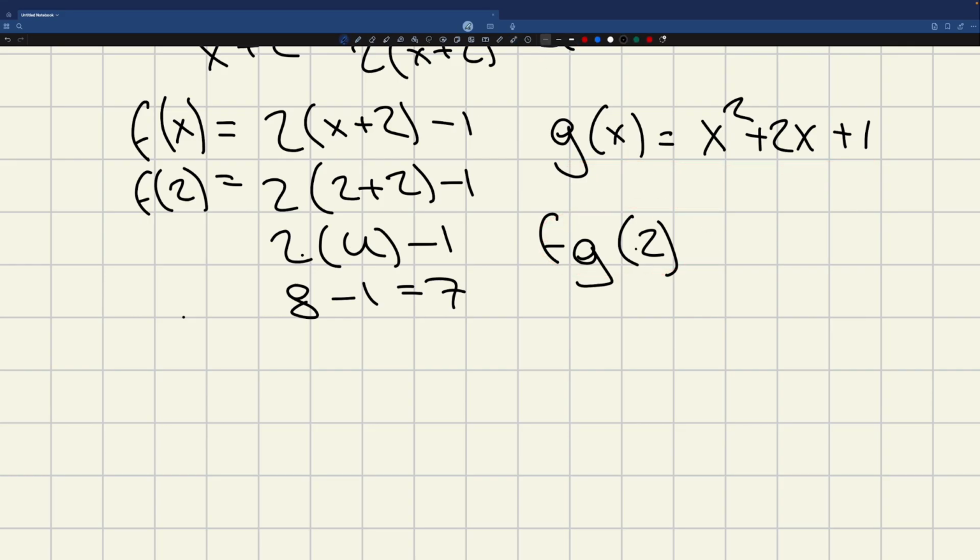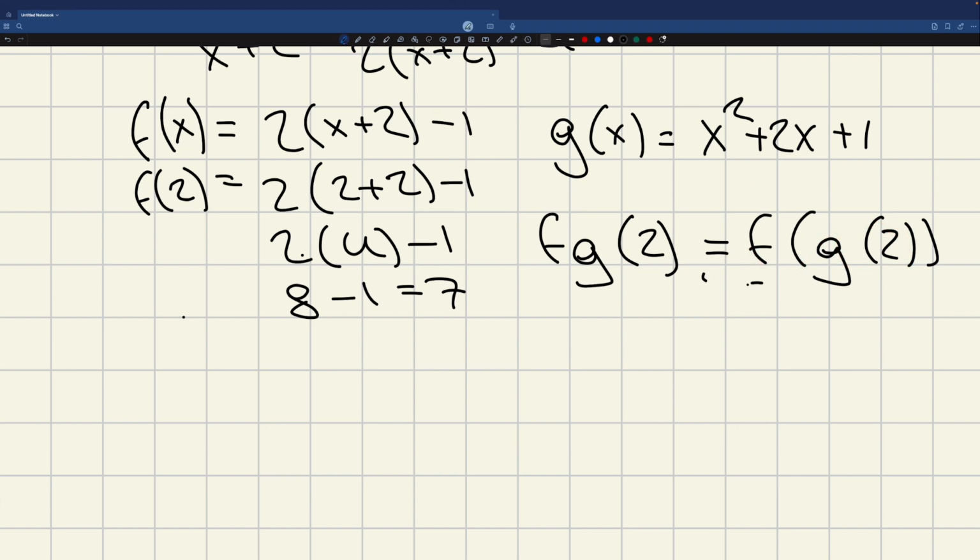Okay, so fg of 2, how do you do that? Well, first of all, and this helps me and it probably helps many others, you should write it down in this form. f of g of 2. So now let's just simply break it down. So first let's solve g of 2, and then let's dump whatever we get over here into the f function. What do we get?